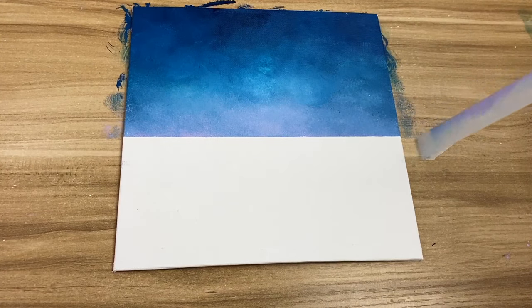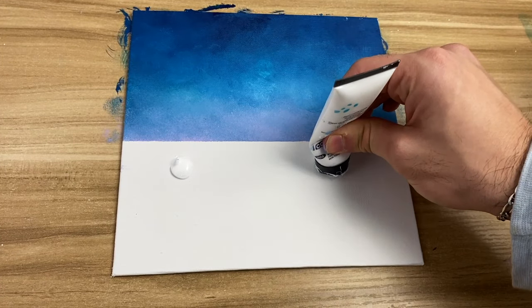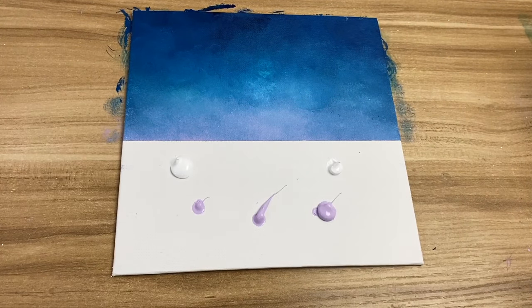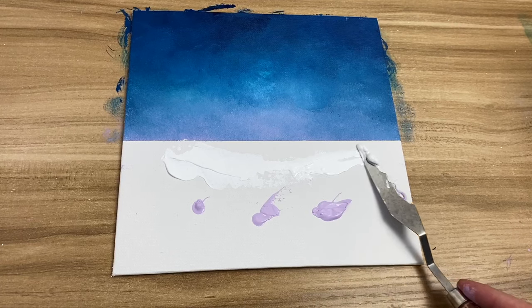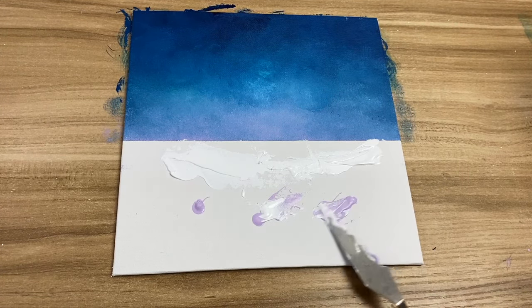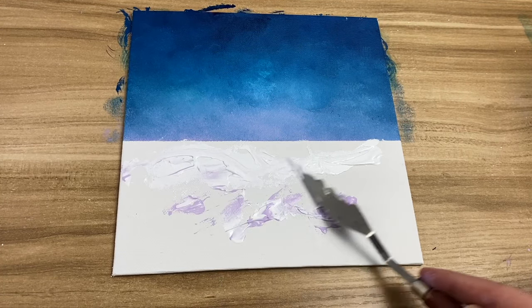Once you're satisfied with the background, now we're going to make the snow. You can see me putting white, pastel heather, and some turquoise — I want a lot of texture in the snow. Right now I'm just kind of spreading it to create texture, and you'll see later that I'm going to change it completely. For this part, I'd suggest just try to make some texture.